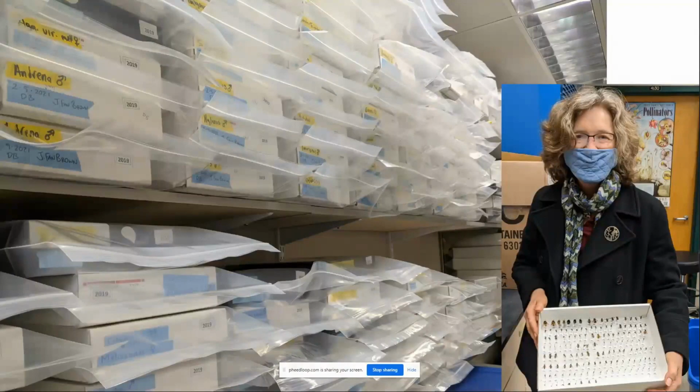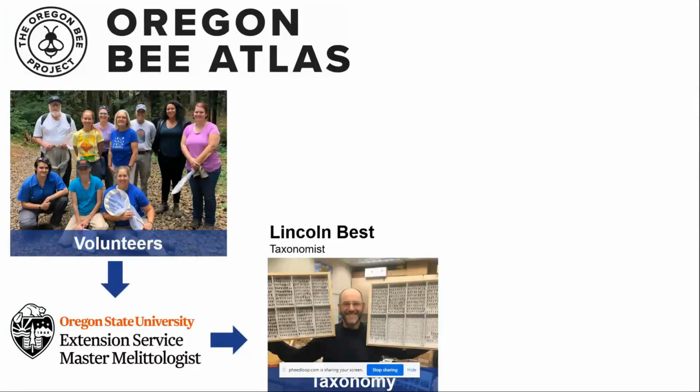Here you can see our lab with a subset of the collections from volunteers collected after 2020. It's a big job to go through all these bees and confirm the identification provided by volunteers. And at this stage in the whole process, let me introduce Lincoln Best. He is the person who does all of this work and goes through all those bees. And I will say, having a taxonomist on staff and paid for is a key element to having this kind of work done. So come on up, Link.